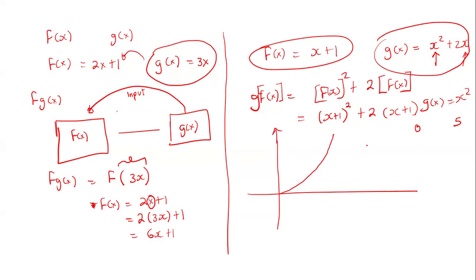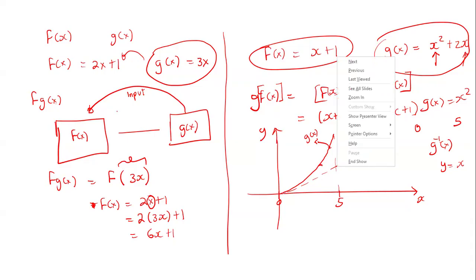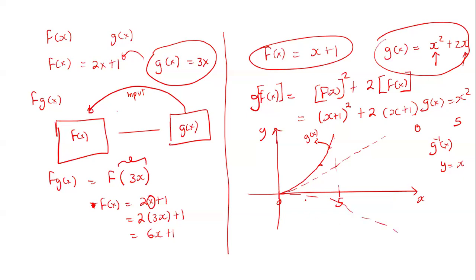Now, after doing so, they'll ask you, this is your domain, 0 to 5. And then they can ask you to go on and find the inverse. You show on the graph the inverse of this. Now, whenever they ask you to get the inverse it means you reflect what you have sketched. Let me say this is your g of x. You reflect what you have gotten along the line y is equal to x. So you are going to draw another line here, which is y is equal to x. Now, for whatever point you have plotted here, you reflect it along this line. So your graph will look like something like this.